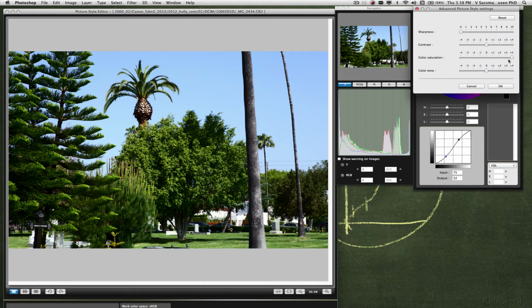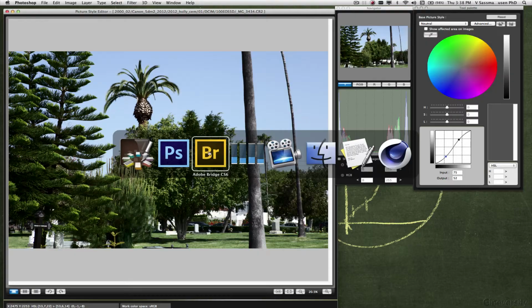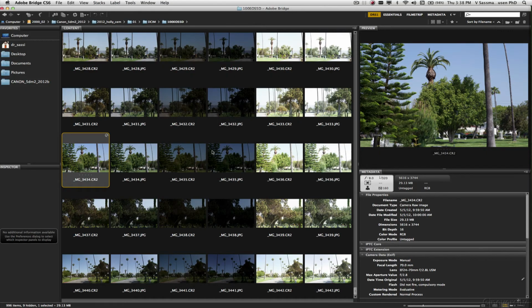If I take this back to a neutral version, whatever neutral will be for this camera, we get something more flat out of the camera. And flat is normally what we get from RAW. It has no sharpening in it, it has no curve applied to it, it's just RAW for a moment. So can we see these differences? For that I go to Adobe Bridge to compare RAW and JPEG.